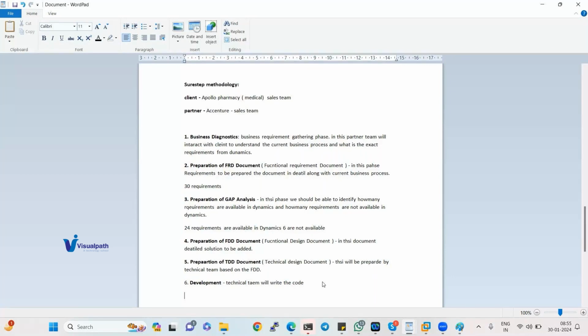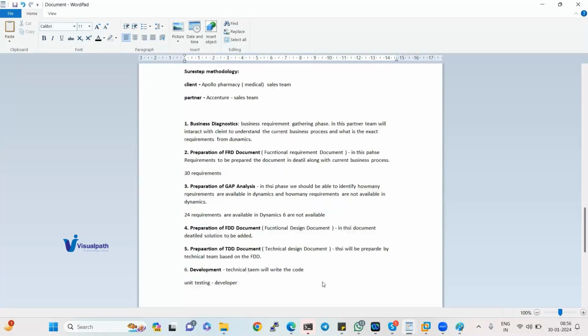Okay, so once the development is done, as a developer they need to test whether it is working or not, right? If they don't have the knowledge of how to do the testing, they will definitely call the functional team, and they will have a call with the functional team in a screen sharing session. One round of testing they will do, that is called unit testing. Unit testing will be done by the developer. It's a simple, high level testing, not end to end. Okay, high level testing whether the code is working or not. So that is the unit testing. With the help of the functional team, developers will do the unit testing.